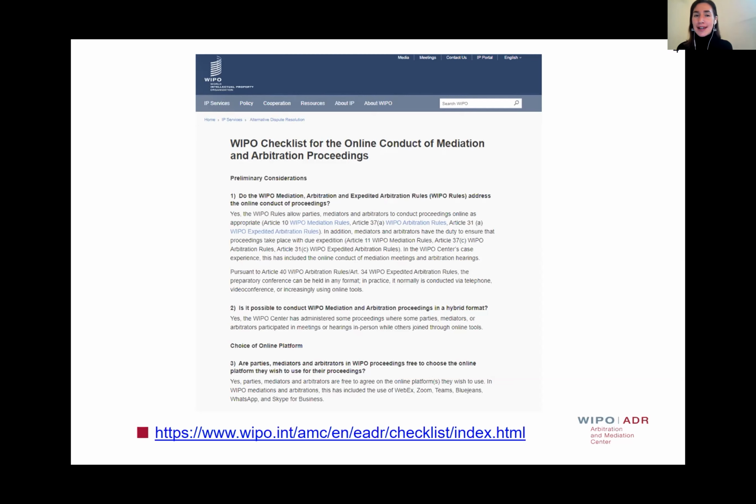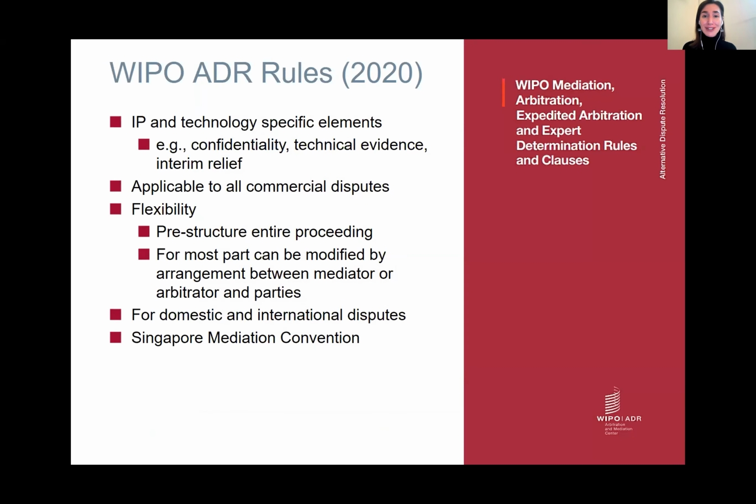We had seen an increase of the settlement rate for mediations conducted online. Of course, it does require some extra preparation, or let's say some different preparation of the mediation, but it was something that worked very well. And this is a service which is provided free of charge, this online services. So it's also a way to contain the cost of the proceedings. So that's something that we make available.